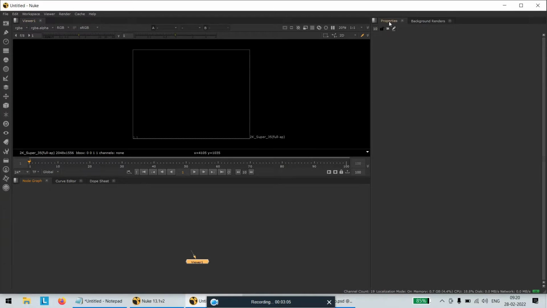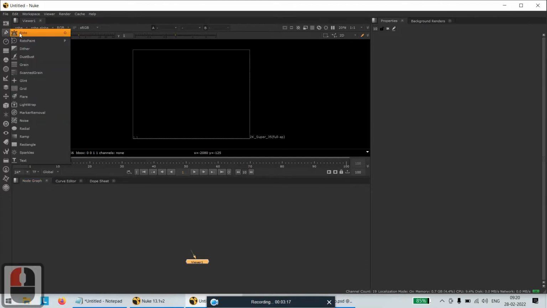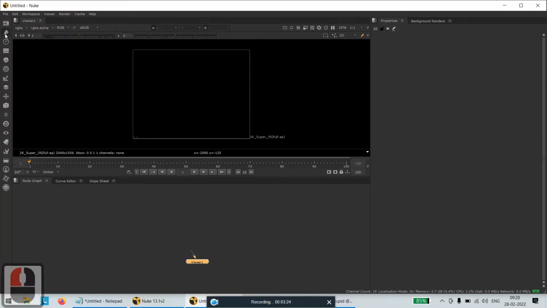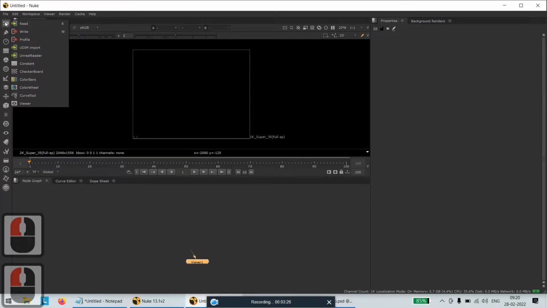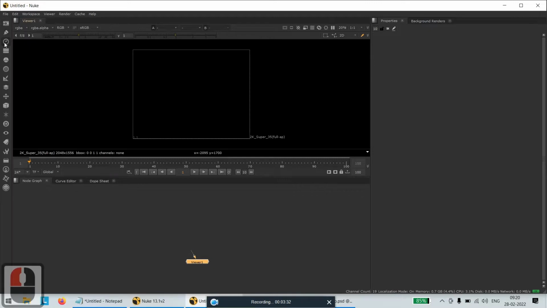And here is the properties window. What you see here is the property window. And these are the tools that are available here. Like image. And under each tool, if you click, you will have a lot of other tools, clustered together like roto paint and so on. You read image, you write image. All this will be done. I'll teach you in course of time. There are so many tools available here.